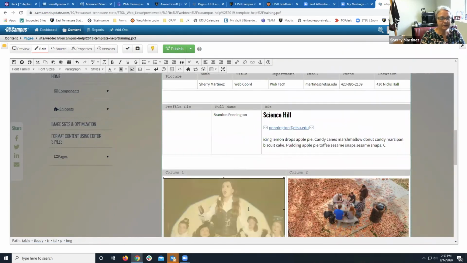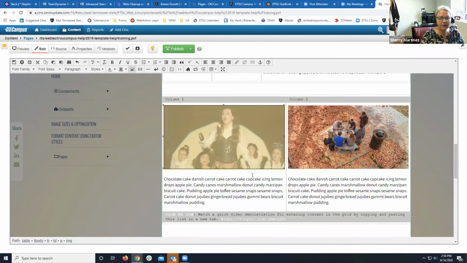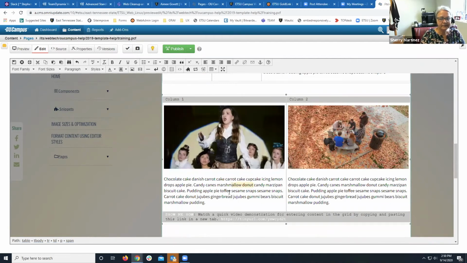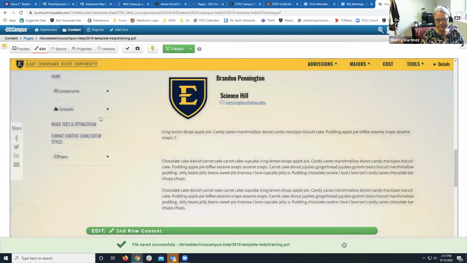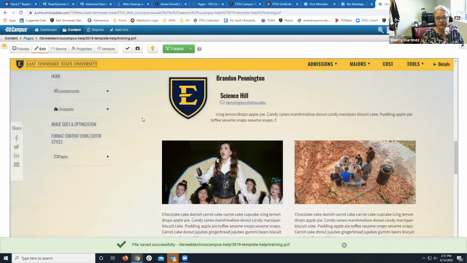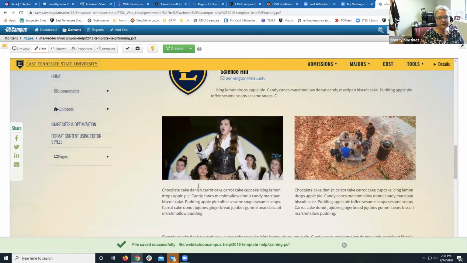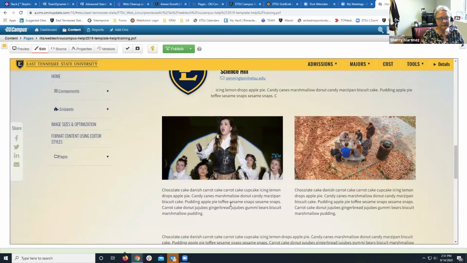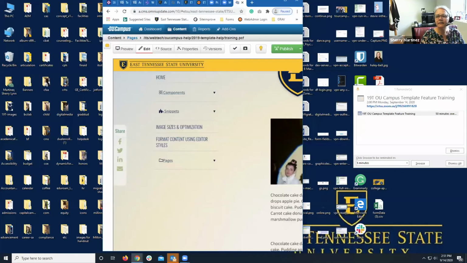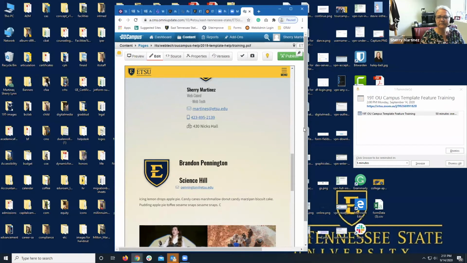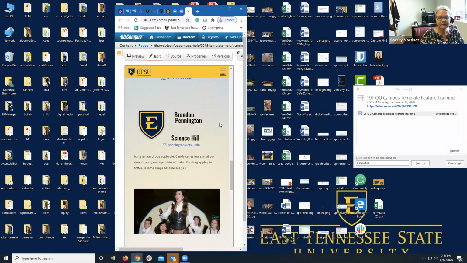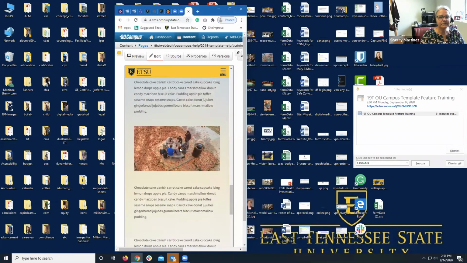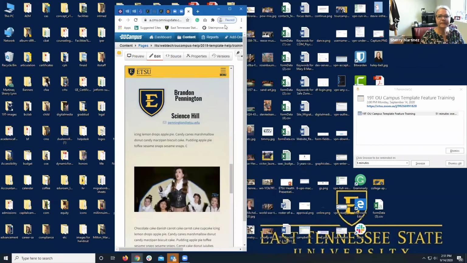And I could hyperlink the images if I want. I can add content in here and hyperlink and whatever I needed there. So let's see what that looks like. So that gives you a nice layout of content. Okay, and then if I minimize this screen, let's see if I can get it smaller. You can see where now it's going to stack on top of each other. Okay.